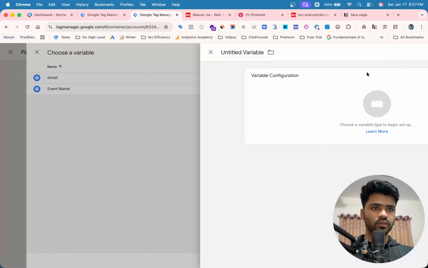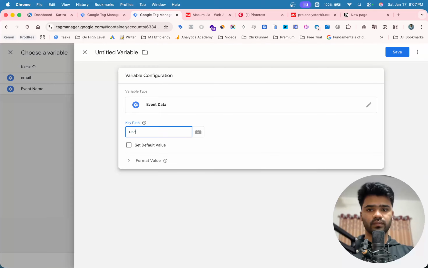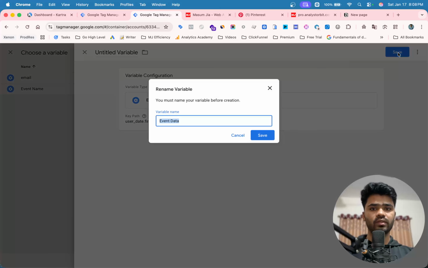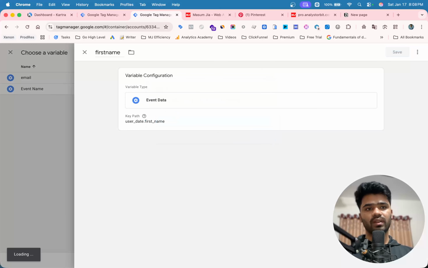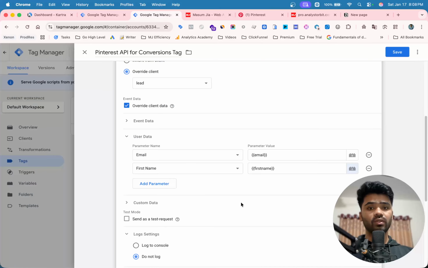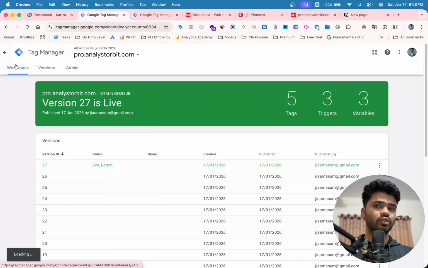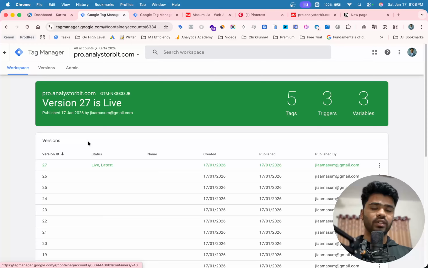Now plus event data, user data dot first name. That's the first name, right? So I would save it as first name. However you want to name it, you name it, no problem at all. But make sure that the key path is the same as you send it from your GA4 tag, right? Make sure, just let me show.